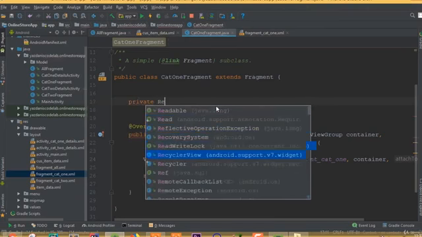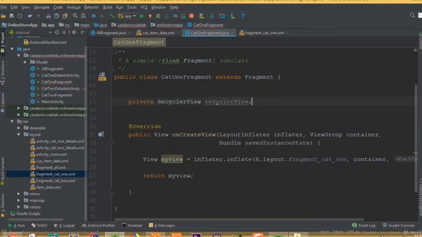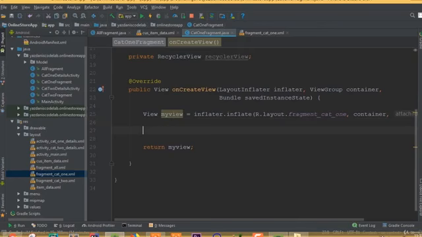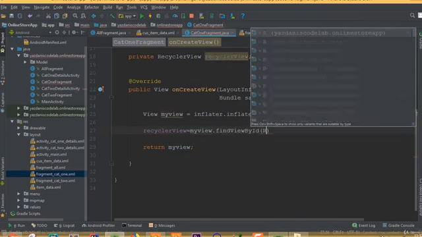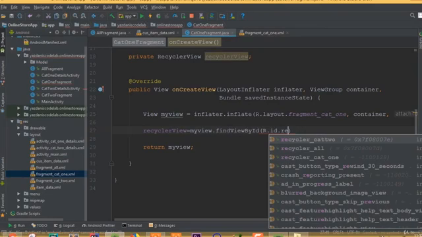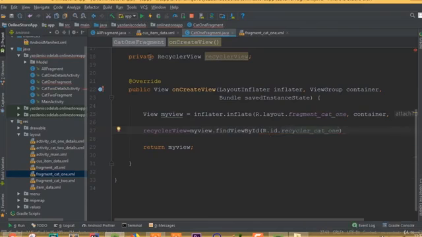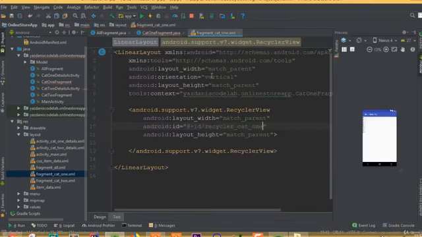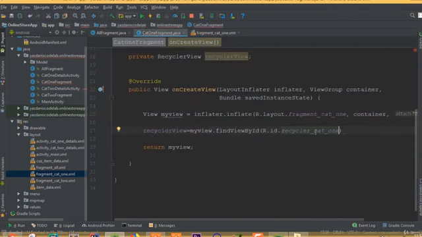Now open this cat1 fragment. So private recycler view, now this recycler view is equal to find view by id R.id.recycler cat1. Make sure that we added the same name. Okay, now we need to add linear layout manager.